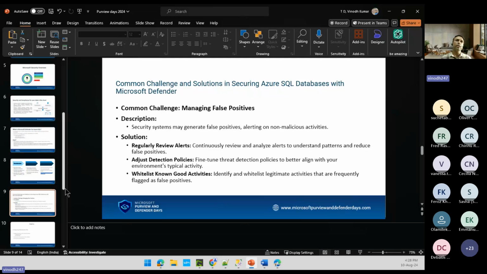One of the common challenges with these kinds of updated security scans, not only Defender but any other security tool, is managing the false positives. There might be a small change which your tool might report as malicious activity or non-malicious activity. It would be trying to scan and report you each and everything if there is any change. But this is one of the biggest letdowns, which is in development now, and we can see in the upcoming versions. There is a lot of development that would be coming.